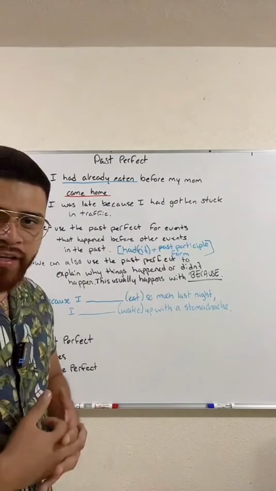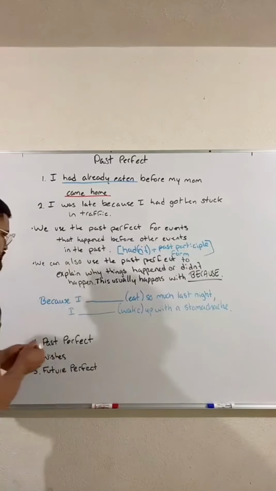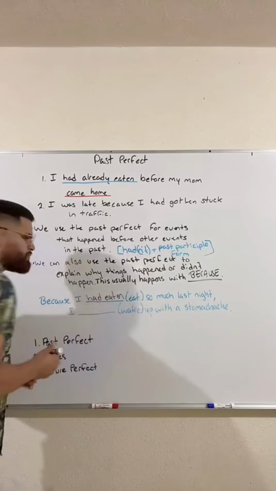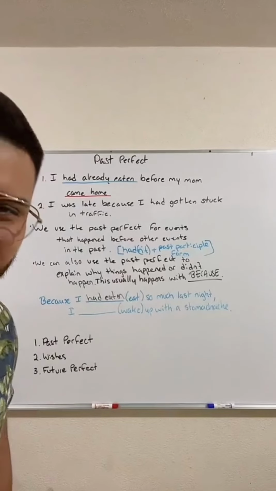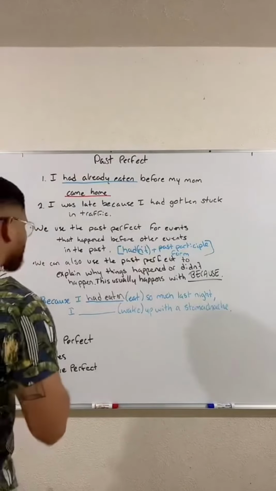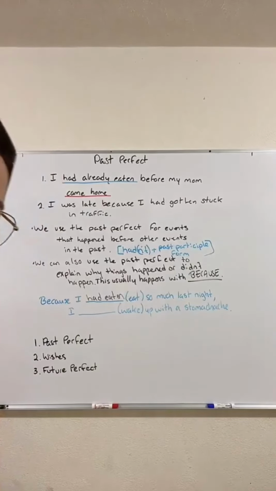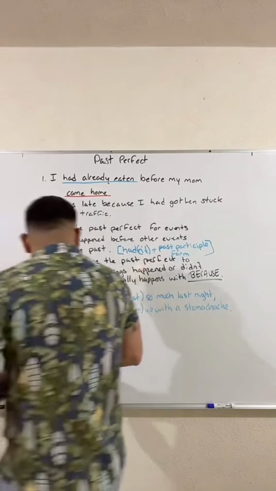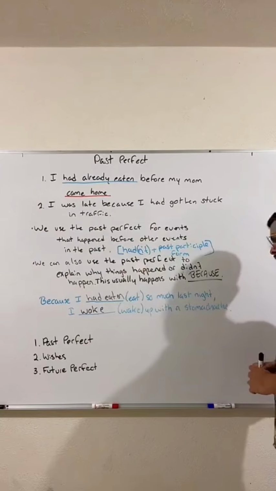Okay, Daniel said had eaten. Somebody in the comments said this is incorrect. Why is it incorrect? Enlighten me. Because I had eaten so much last night, what is the other verb? Woke up. Very good. Because I had eaten so much last night, I woke up with a stomach ache.